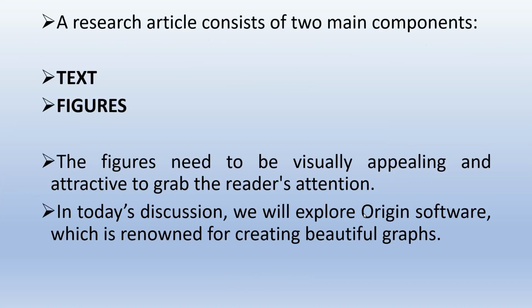So as all of you know, a research article consists of two main components. The first component is the text, of course, and the second component is the figures. So the figures need to be visually appealing and attractive to grab the reader's attention. In today's discussion, we will explore Origin software, which is renowned for creating beautiful graphs.